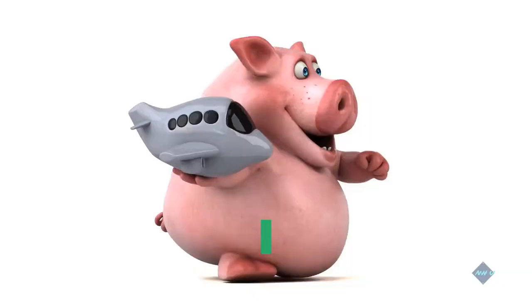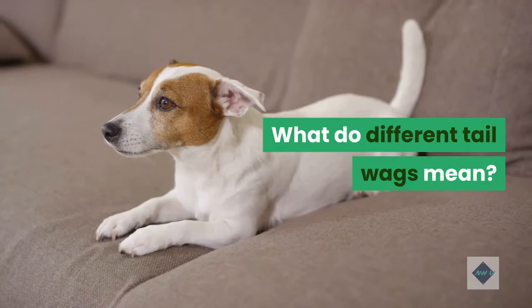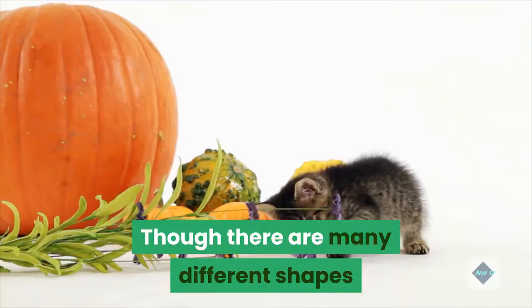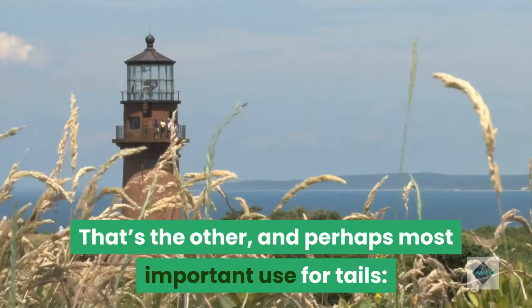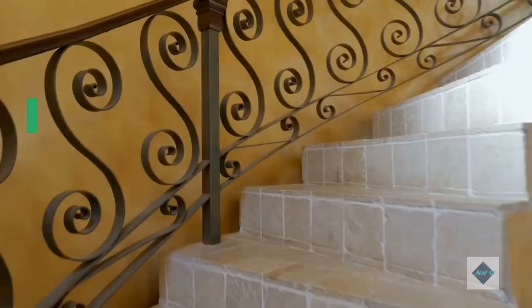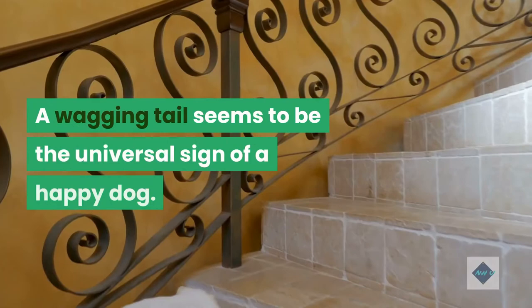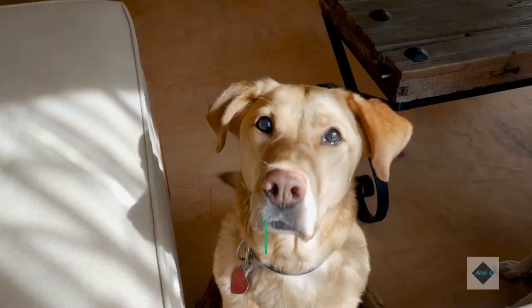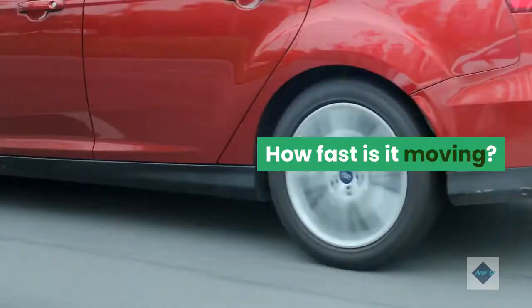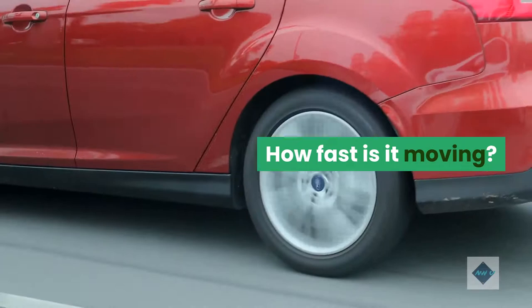What do different tail wags mean? Though there are many different shapes and sizes of tails, most tail behaviors mean the same thing no matter the tail type. A wagging tail seems to be the universal sign of a happy dog, but simply seeing a tail in motion isn't enough. We can also learn about the dog's mood from the position of the tail — is it sticking straight up, is it horizontal, or tucked down? How fast is it moving? Which way is it moving?